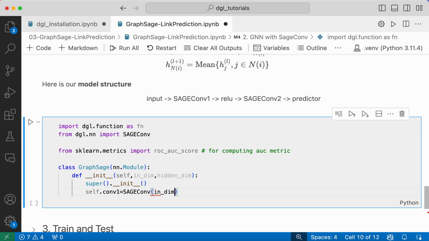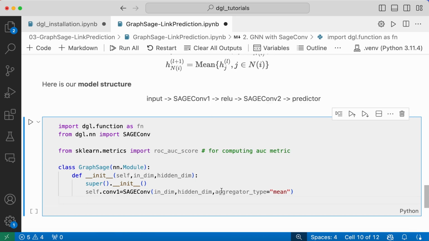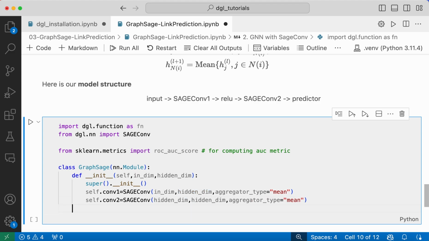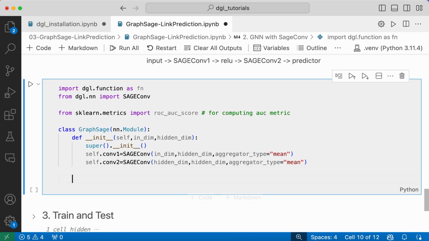The first one takes in the input dimension to the hidden dimension. The aggregator type will be min. This is the default aggregator type. For the second one, the in features will be the hidden dimension, and the out features are also the hidden dimension.